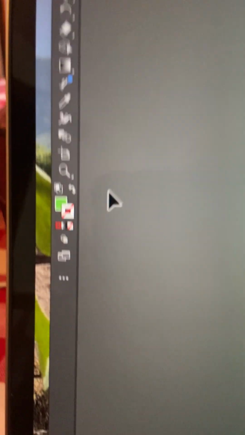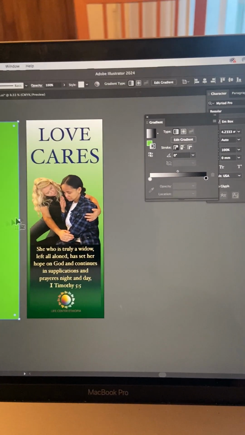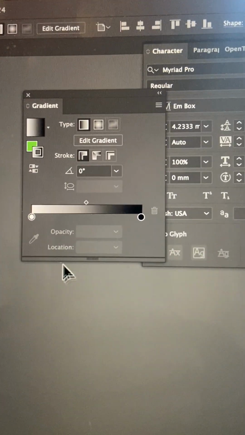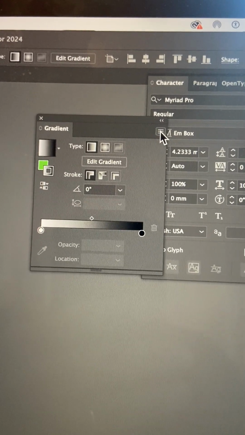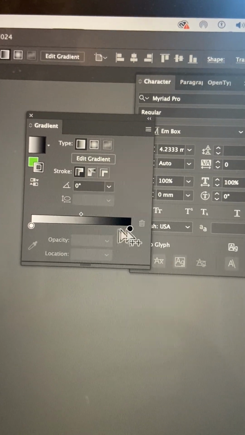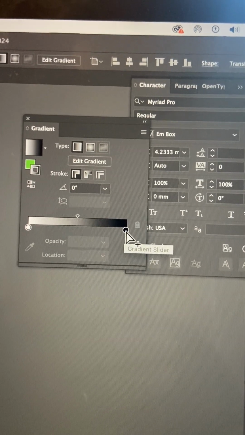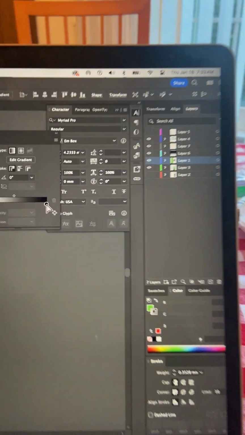So if I want to do a gradation, I go to the gradation tool here, click on this, and it'll give me this gradation box. And it starts off with black and white. Not sure why, but you have to then go back into your options. Or actually, let's see here, if I go to the color version, double click one of the dots, and let's see where the color is.